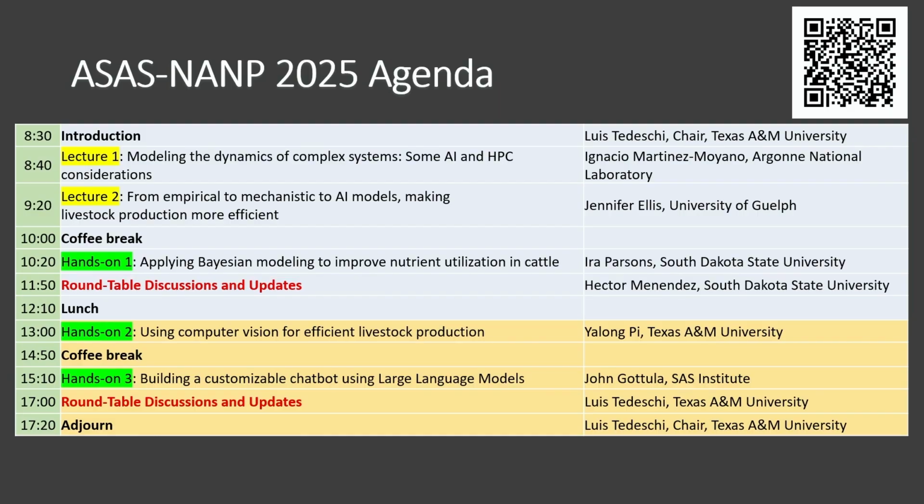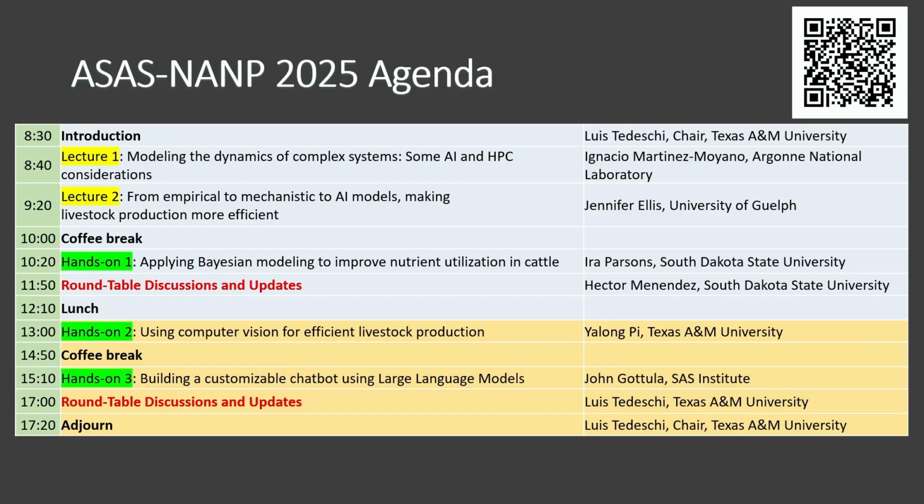Then we have our first round table. I will ask you today to write down your questions, and whenever the round table time arrives, that's when we're going to engage in discussion with the speakers and have time to ask questions. Then we have lunch. Lunch will be served somewhere here.